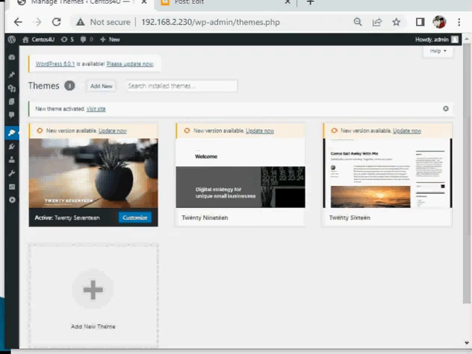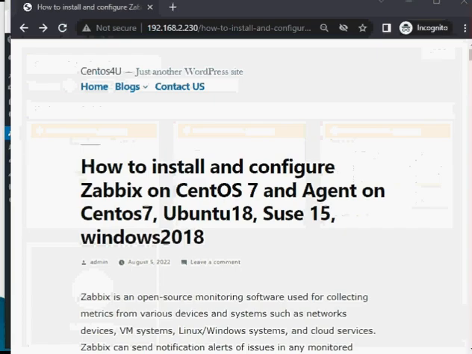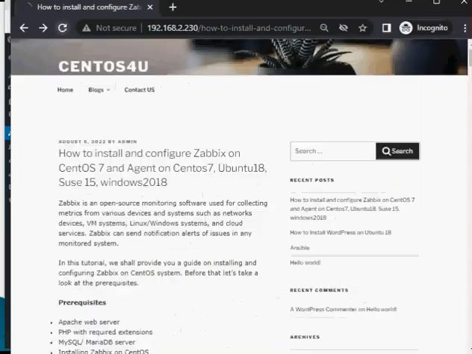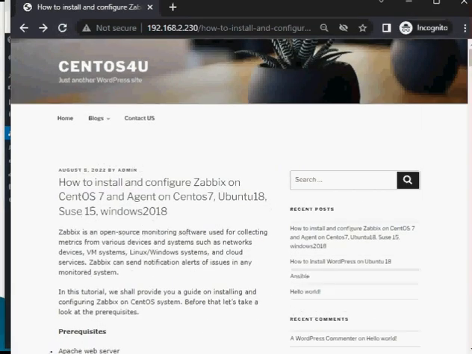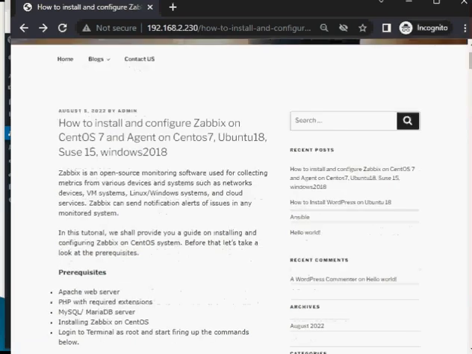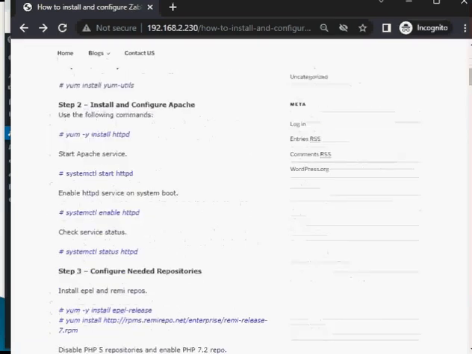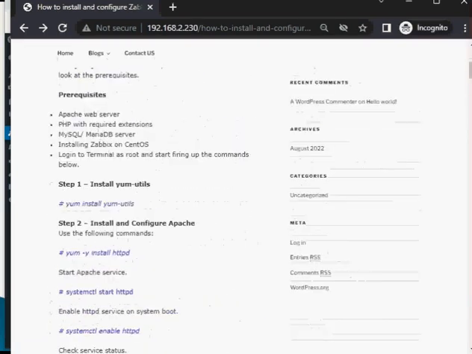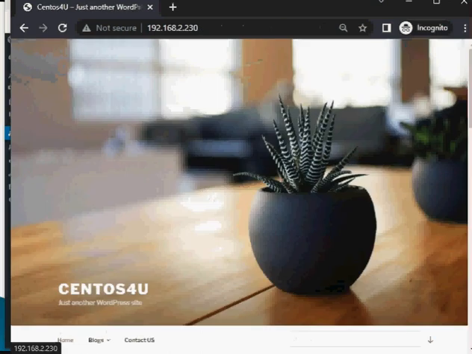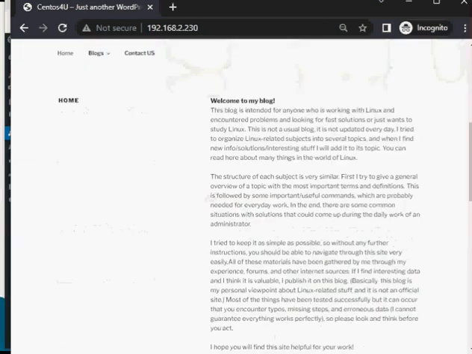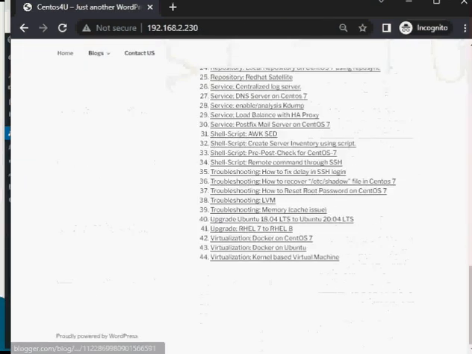So we will use this to activate the theme. So we have activated the new theme. Now you can see the page has been changed, so you don't have to do anything. The theme will perform its task, and it is very easy. Just in a few clicks our website is ready.